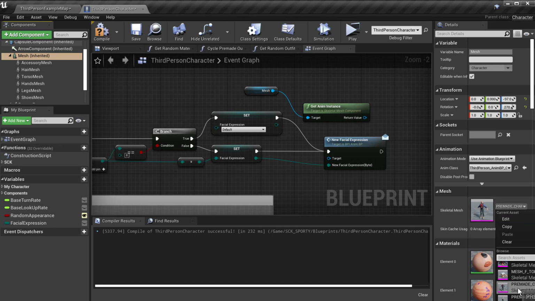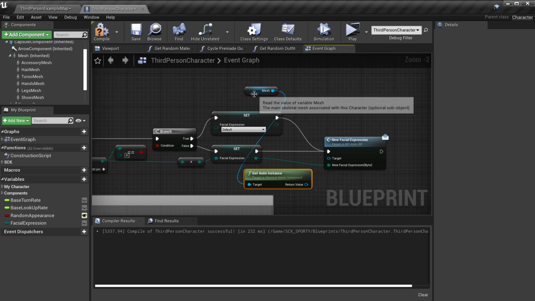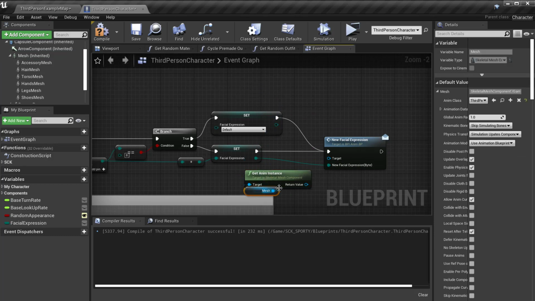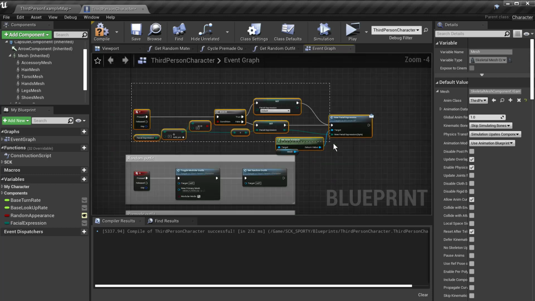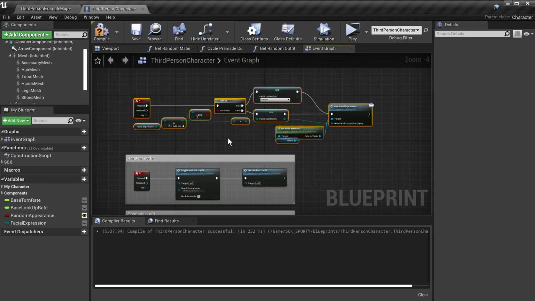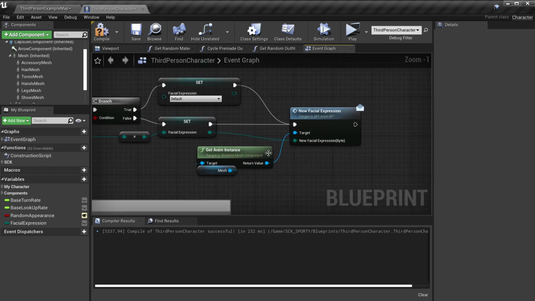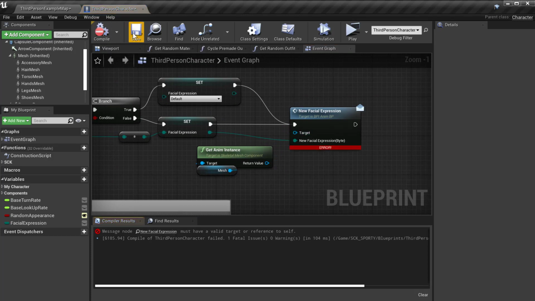It won't work on a pre-made character, it'll only work when it's the modular setup with the head. We'll get there with that, I'm sure that'll be fixed in the future, but for now that's how it has to be. And we're going to plug that into target, so what we're doing there is when we make that interface call, we need to have a target. If there's no target in there, it'll actually fail.